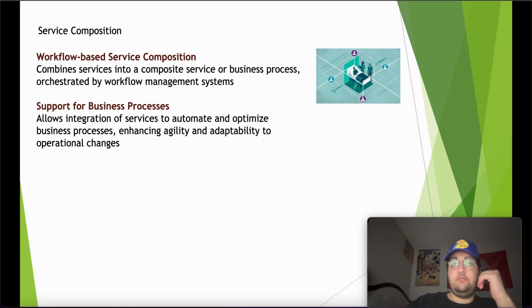And so in each of these examples, the workflow-based service composition allows the bank to automate complex processes to ensure they're executed efficiently and consistently. So that was just talking about our online banking example, how the service composition would work in this situation.